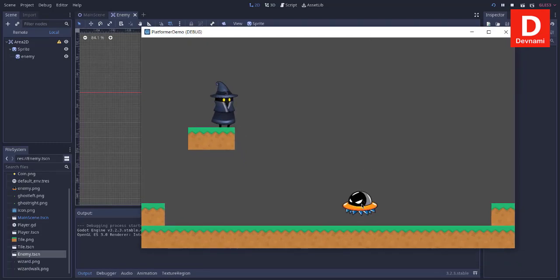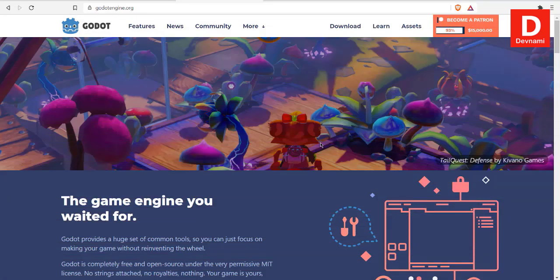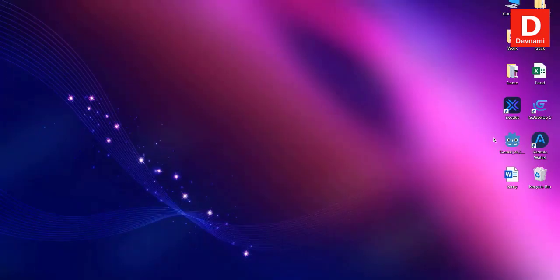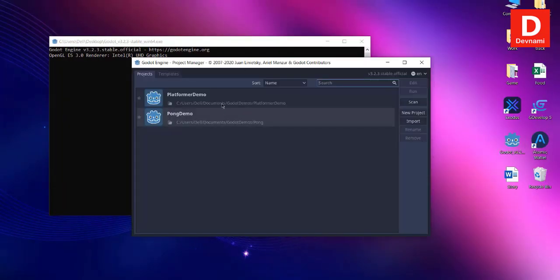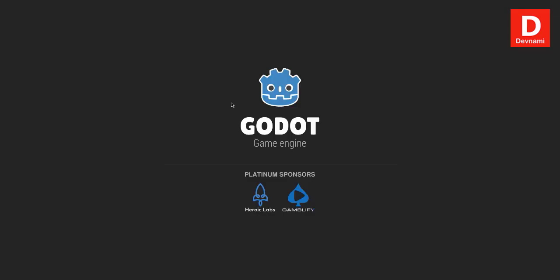What we'll do is make it move from this end to the other end continuously, so that when our player jumps down, it needs to avoid collision with our enemy. We'll take a look at that part later. So let's take a look at enemy movement in a platformer game made in Godot Engine. Let me open the project to show you what we have done so far.